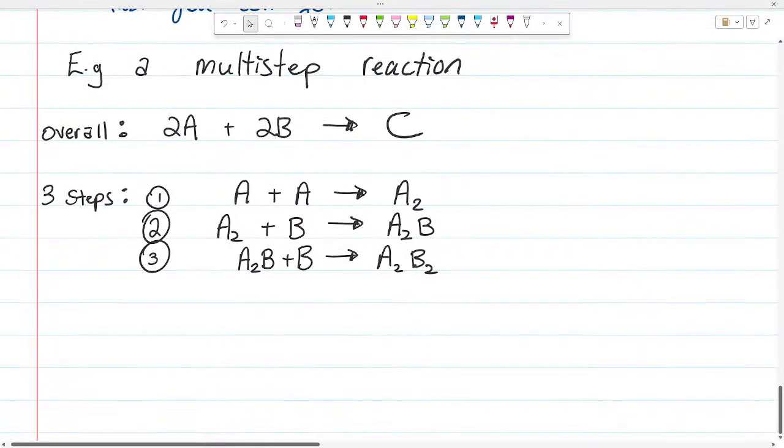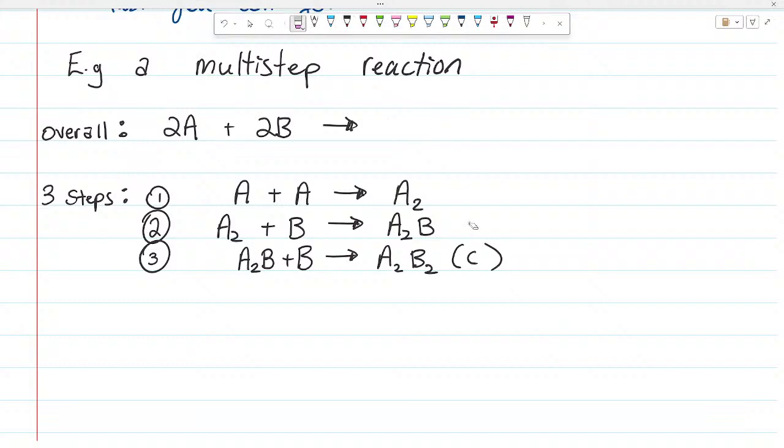All right? Does that make sense? How this reaction works, and that is what we call C, by the way. This thing here, A2B2, is just C. That's the end of our reaction there. Okay? In fact, if you want to go up and just change this to A2B2 at the beginning, just to make our life easy. Okay, there we go.